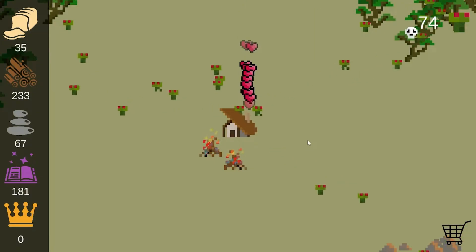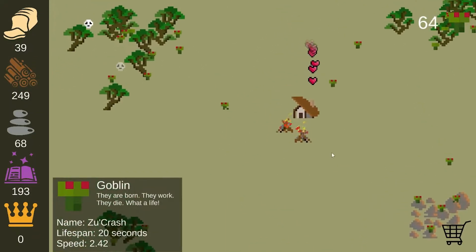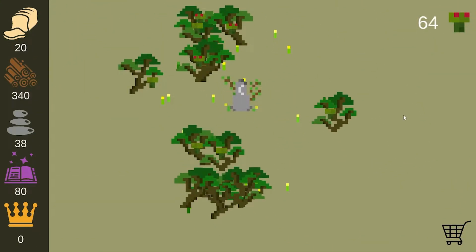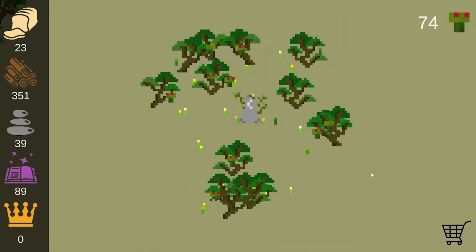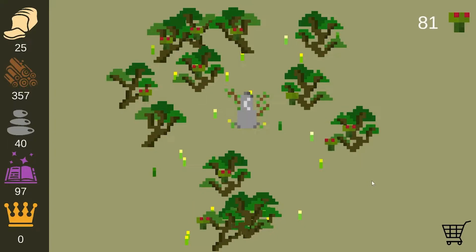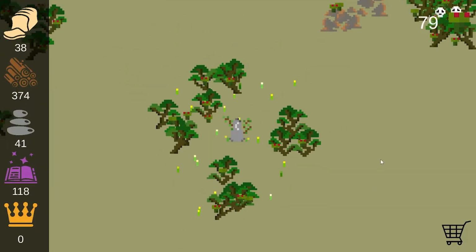Some buildings just straight up give bonuses to the goblins themselves, giving them more speed or longer lifetimes, making them more effective. My favorite part about this project has been watching entire landscapes change based on what kind of buildings you place there. It really feels like you're creating different biomes for these goblins to explore.